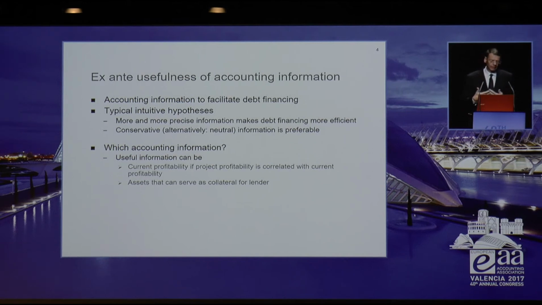So the question is, which accounting information do we look at if we look at it from an ex-ante perspective? Actually, we want to know something about the future, right? So we need, for example, assets and asset valuations that would give us a signal about future profitability or the ability of management to invest in new projects. So this kind of information. So it's only this forward-looking kind of information that we're interested in. But that's not all of it.